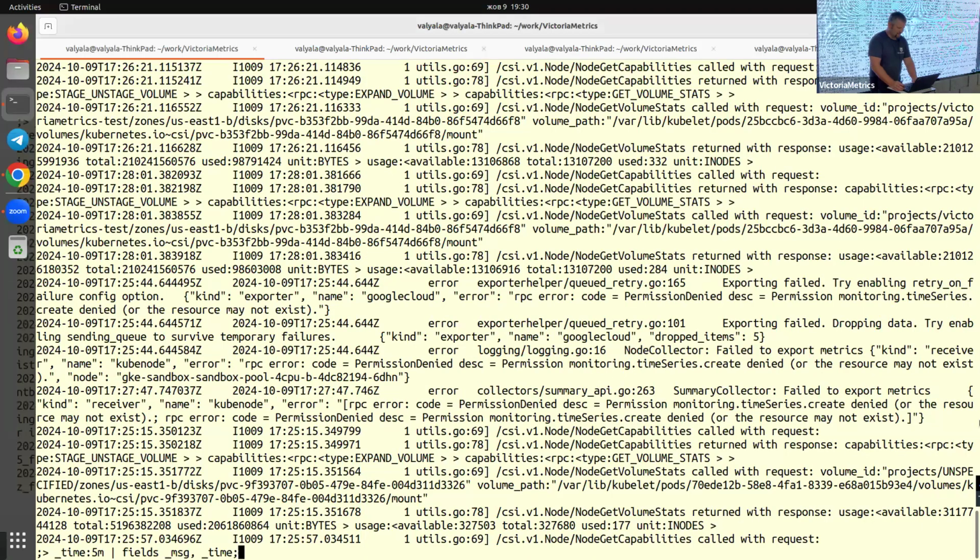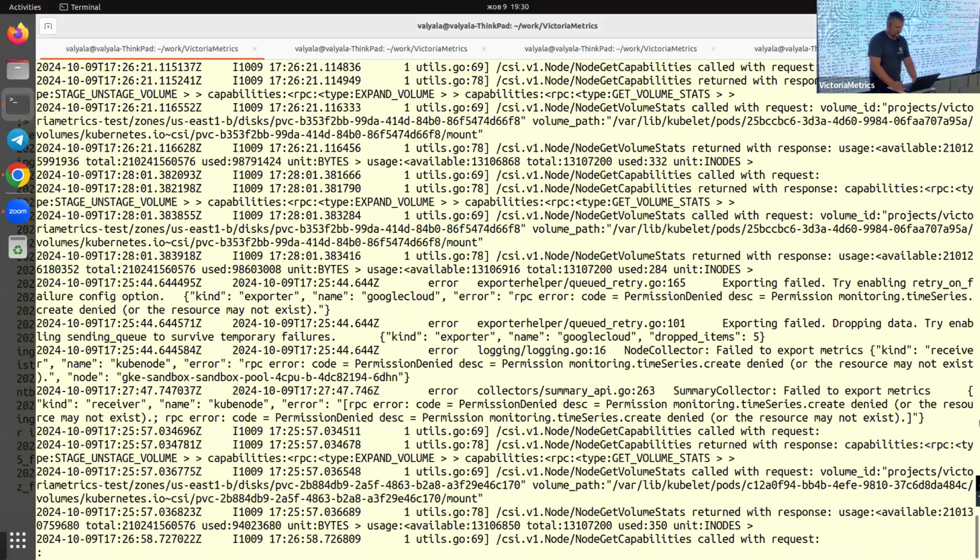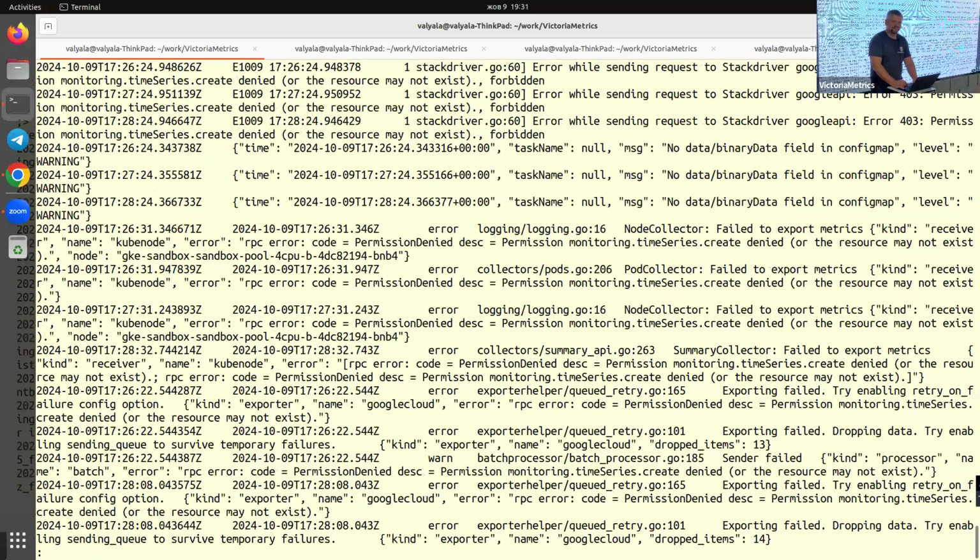When we investigate logs, like in this case, you can see that there is a lot of noise log lines, and it will be better to filter out these log lines before continuing investigating logs. For instance, on this screen, you can see that log lines contain a lot of messages with the word node. We can copy this word and then update our query with minus node, and enter again. Right now we see that logs do not contain this word.